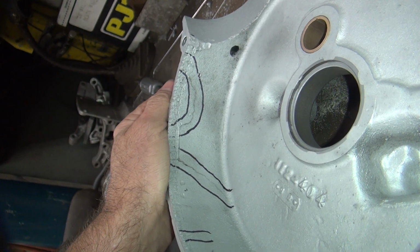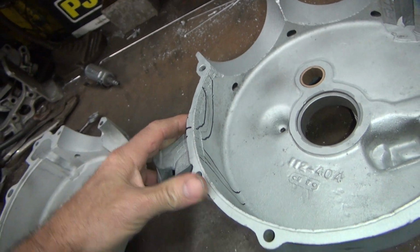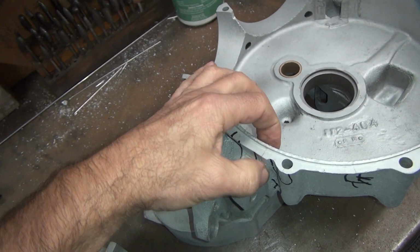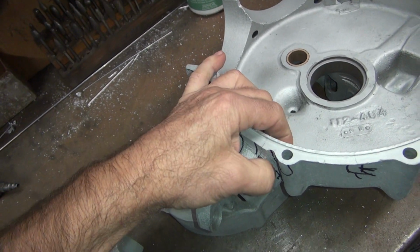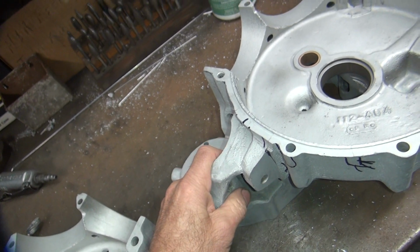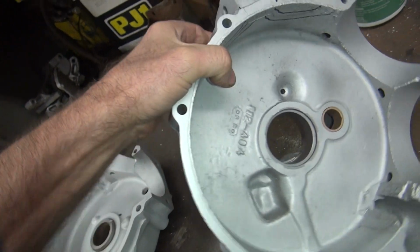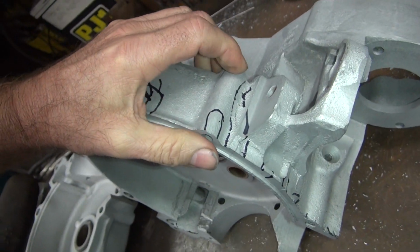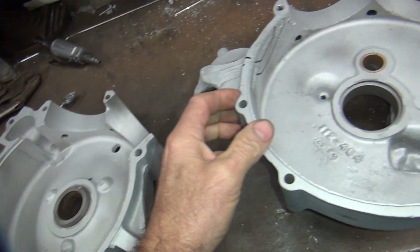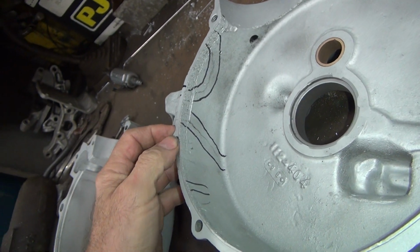So I know I got to get in here and weld it. To V it out, you got to V it out fairly deep. You usually want to take about 3/4 of the metal out. And then when you put it back, it'll be nice, strong, 100% weld all the way through. Doing a cosmetic weld on top is not going to help you. It's going to come back and break. So I got to figure out what I want to weld first. I really want the two cases to be together so I can keep everything as square as I can.